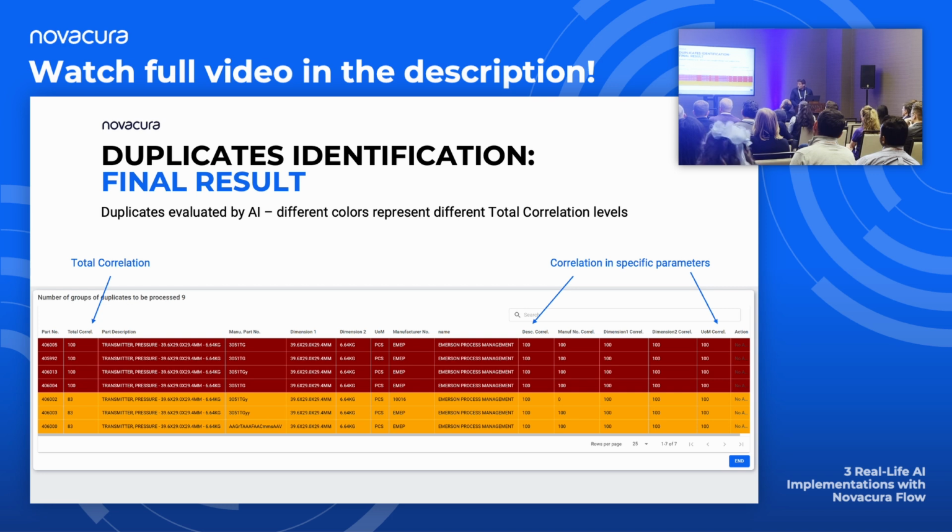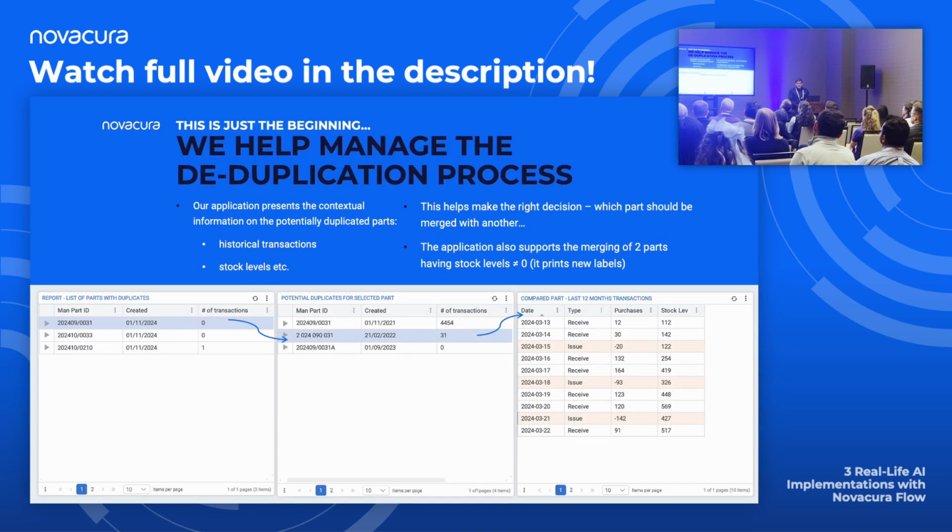So just in front of you, the red lines pretty much are all the same part in our system. The yellow lines are all the same part. So it finds duplicates fairly well. But once again, the process seems a bit complex when I talk about it in all those steps, but what the user sees is just screens like this.